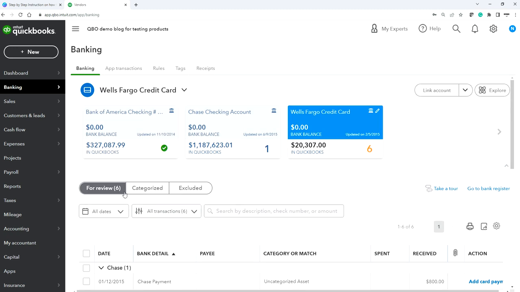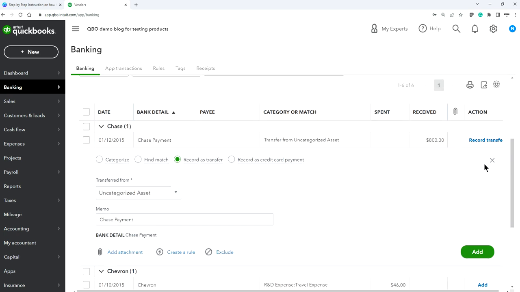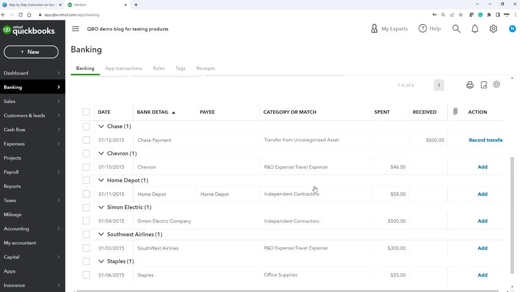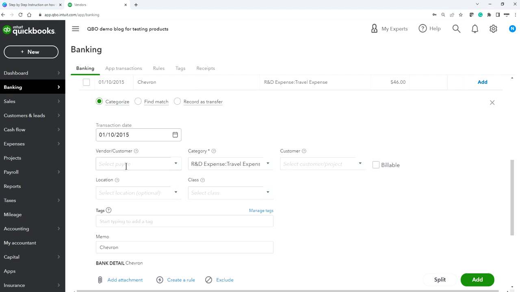Okay, and let's go in here. The same thing with this. Let's say the bank assigned something, but the bank thinks it's a travel expense, R&D travel expense. If it's different, then you can just change it. Let's say in here your vendor is Chevron.